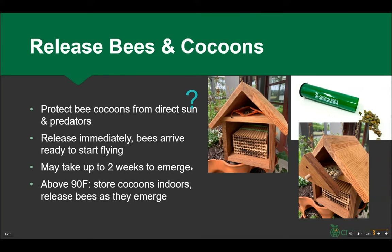Can you store leafcutter bees in the fridge after they've arrived to keep them cold? No — they arrive ready to start flying. You want to pick your ship date to be when your flowers are open and you're ready to start raising them. They can't be stored in the fridge or fed on a fake nectar source. Everything needs to be ready when the bees arrive. They might hang in the refrigerator for an hour or so, but the bees are mid-development — if you take them out of mid-development, you kill them. That's why we can't cool them once they've started.